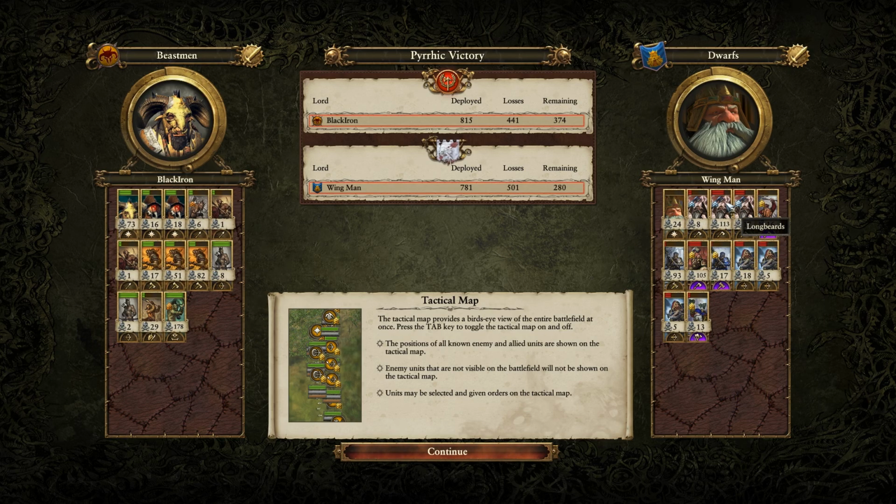Over here for Wingman, you'll see 113 on these Longbeards. The Hammer is 93, 105 here. I mean, these few units actually pretty much did all the damage. The rest of the units were kind of just smashed to death.